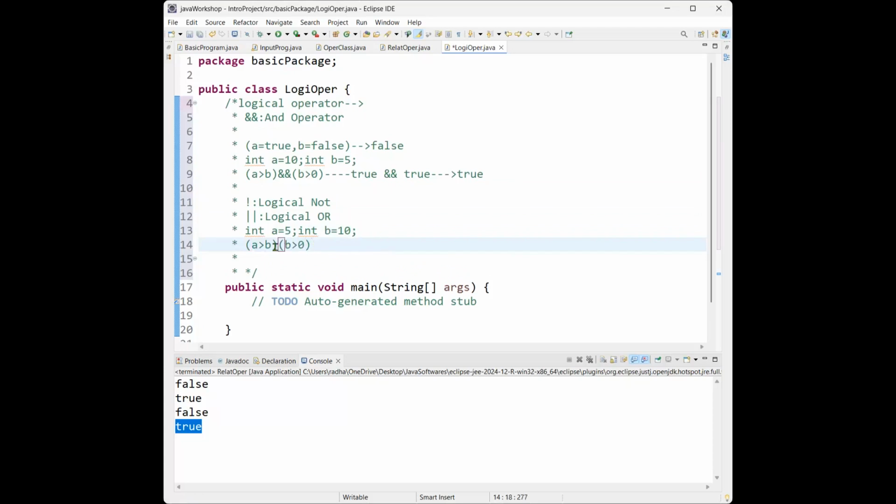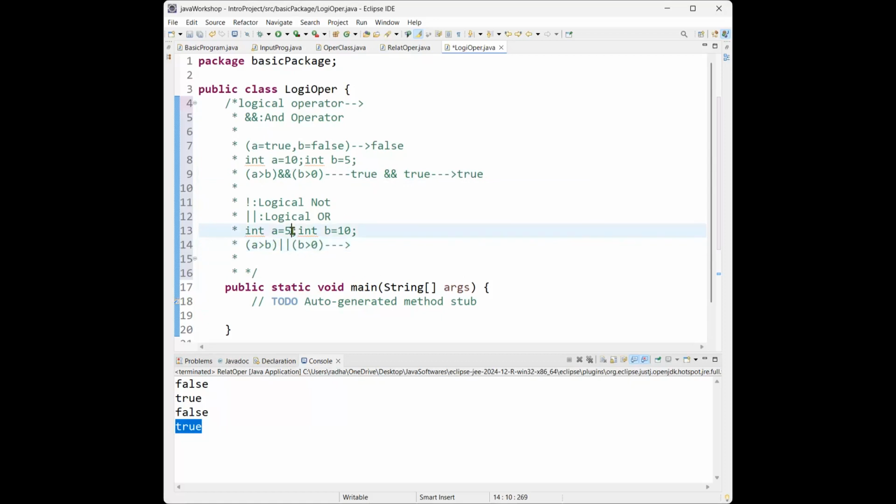Here I have taken the two conditions again, but instead of logical and, here I am taking logical or. This is the logical or symbol. So what will it do? First it will check whether a is greater than b or not.